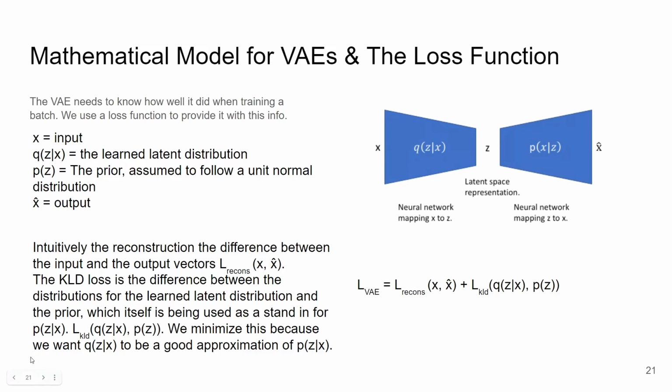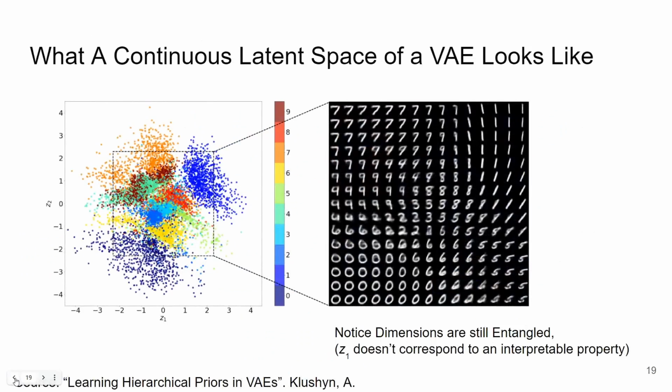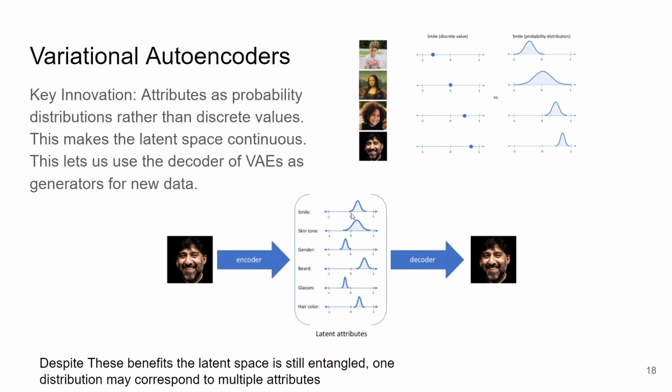But still, keep in mind, this is a flawed generative model. We can still generate really weird stuff. There's no intuition behind what this Z1 dimension is and what this Z2 dimension is. Only the machine learning model understands why it put this here. We as humans, this doesn't make any sense to us. As we go along the two axes, it's not like there's this property that corresponds to each axis, which is our end goal. We want axes to correspond to properties that we can control.